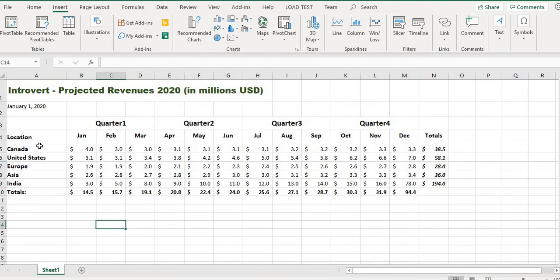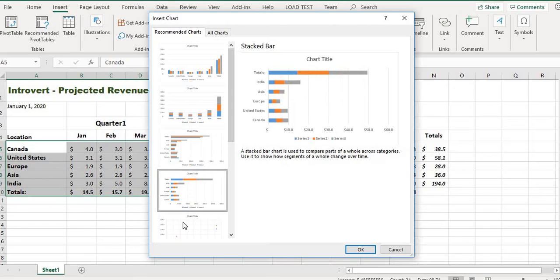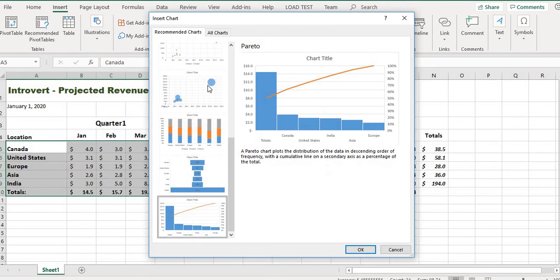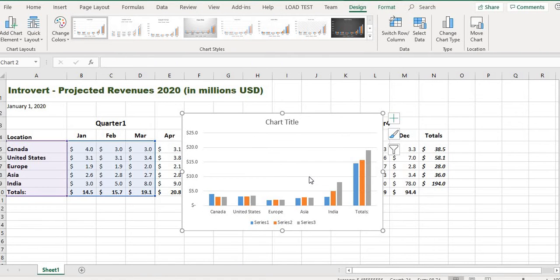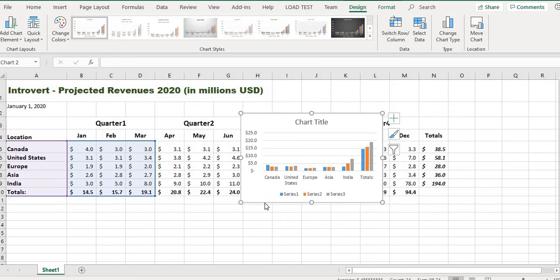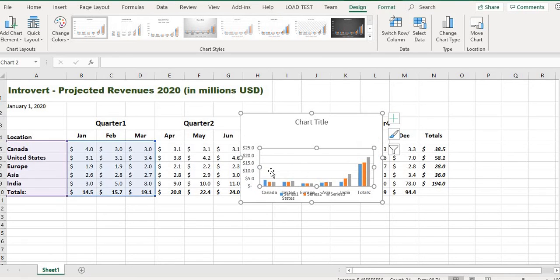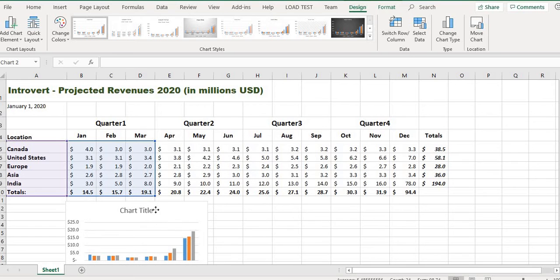Now if we want to show everything like the total also, I'll go with this and I'll select the data points and then I'll go with recommended charts. And suppose this, you see, it's very beautifully represented. And now I'm going with this chart and then I'm selecting OK, and this will be represented here. Now you can resize it according to your need. Then if you want to put it here, you can put it below here.